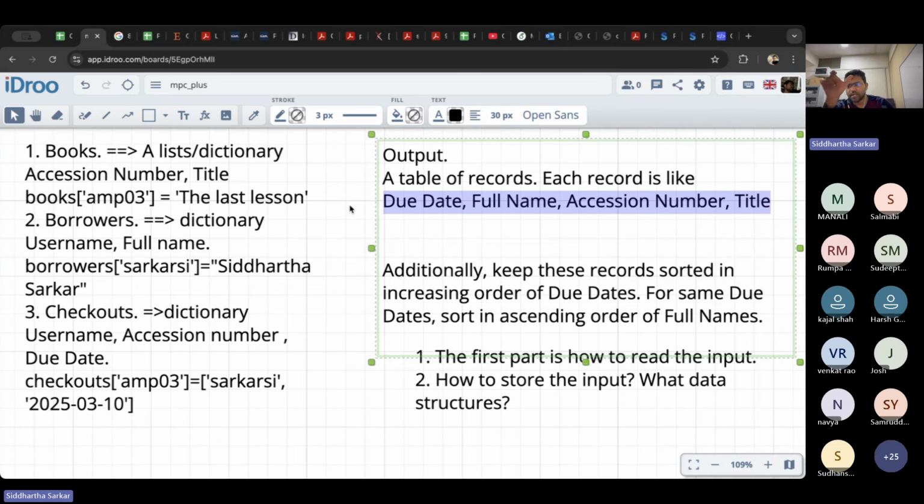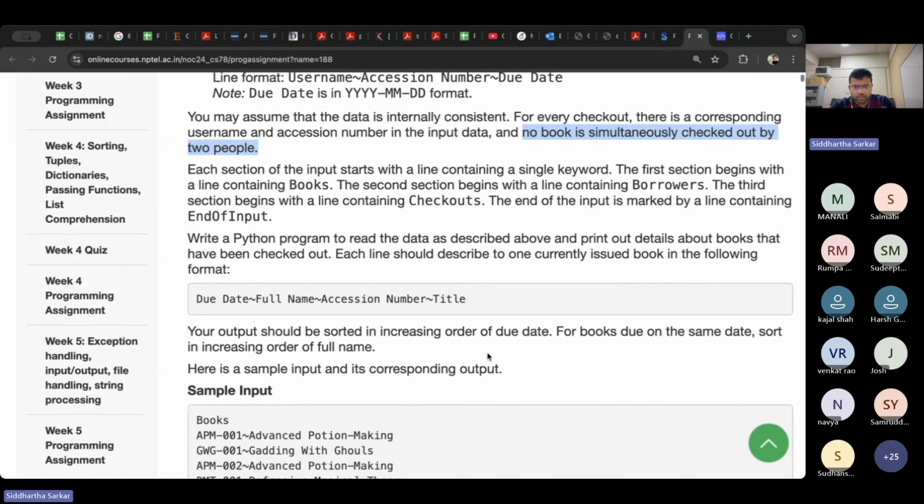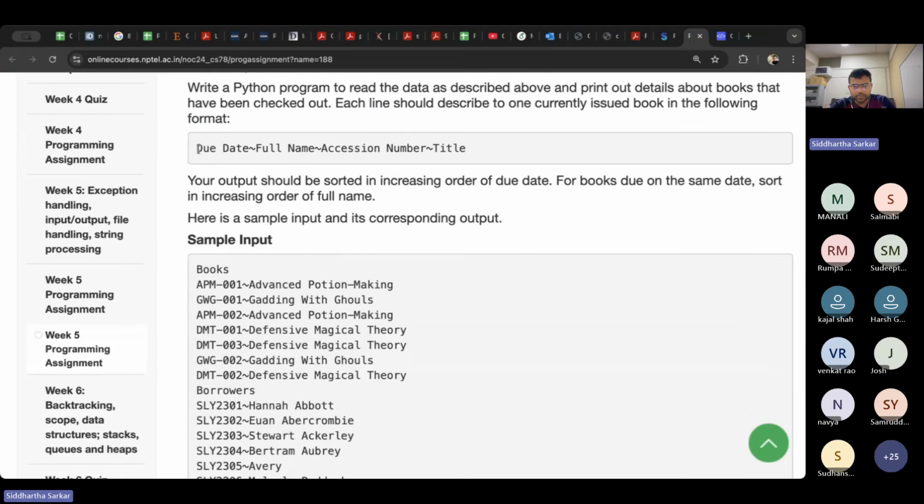We have to print the due date, followed by the full name of the borrower, followed by the accession number of the book, followed by the title. So this is the output. They also say that the individual parts should be separated by a tilde symbol.